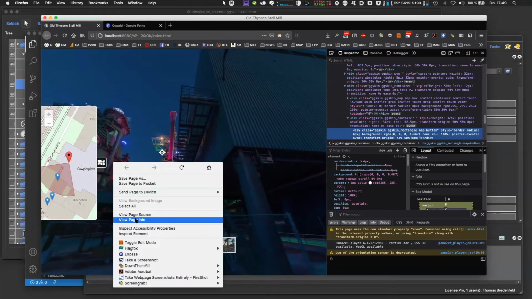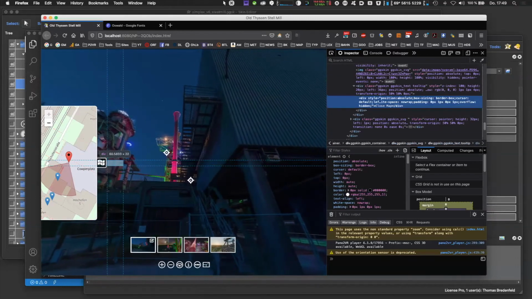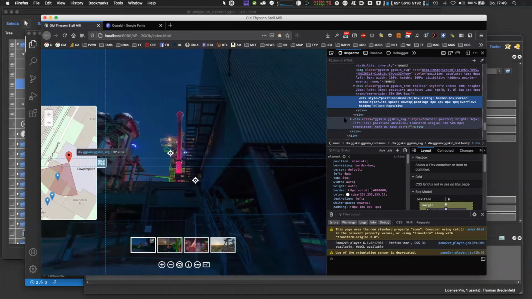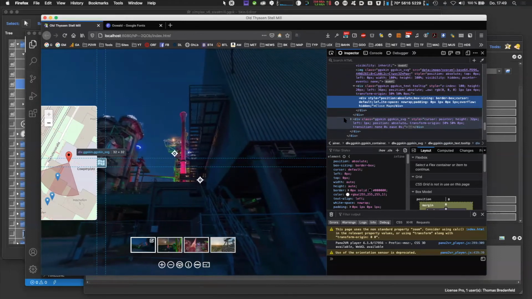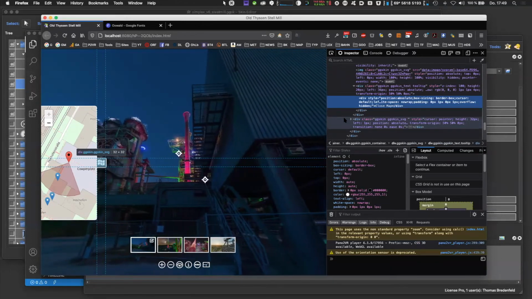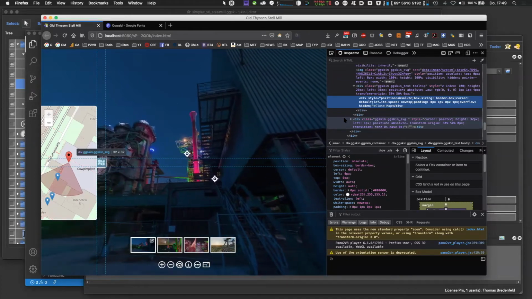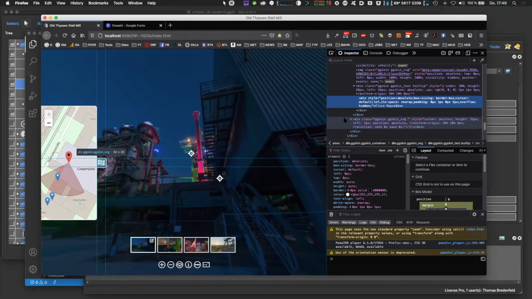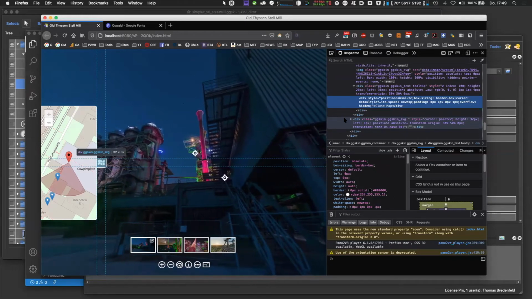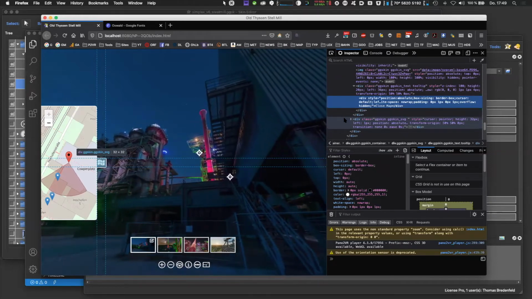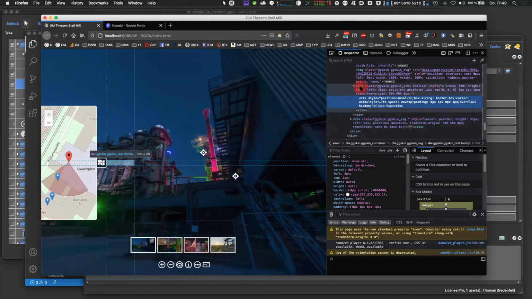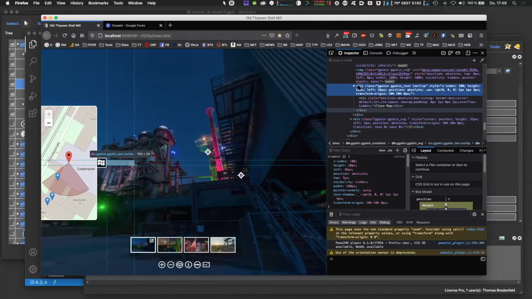So here I check the inspect element, and it is very important to understand that Pano2VR has a pretty straightforward mechanism for placing skin elements in the final HTML page. There is always an outer wrapper. It is a container for it.